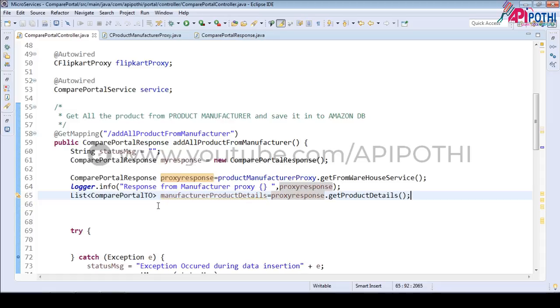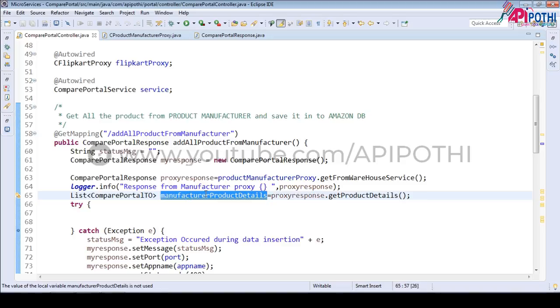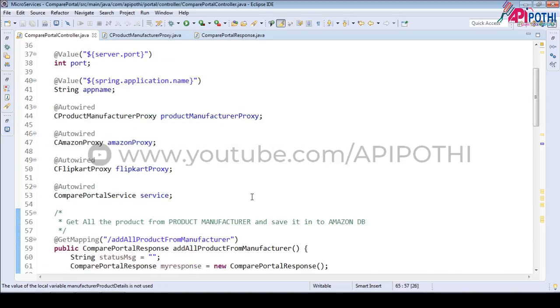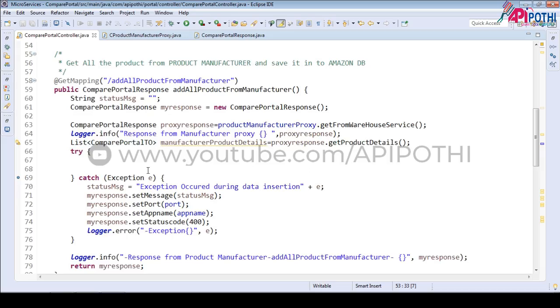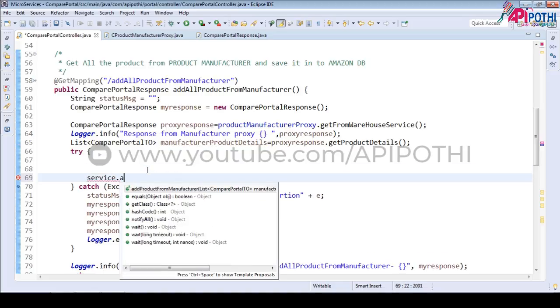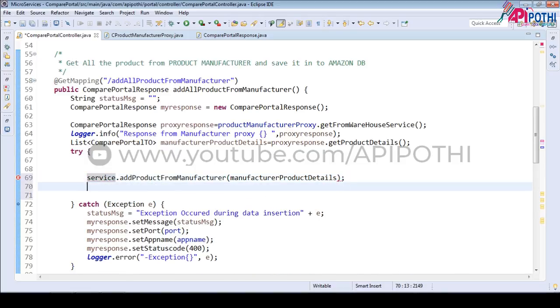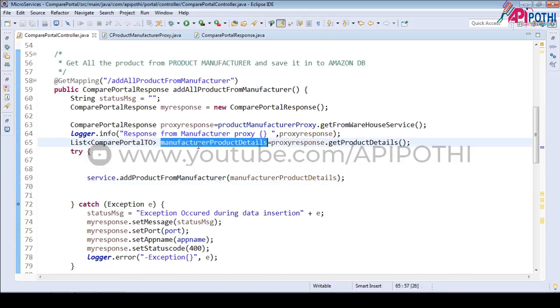So now what we will do is that we have the services instance here, and with the help of the services instance we are going to call the add product manufacturer services, and then here we are going to pass it.